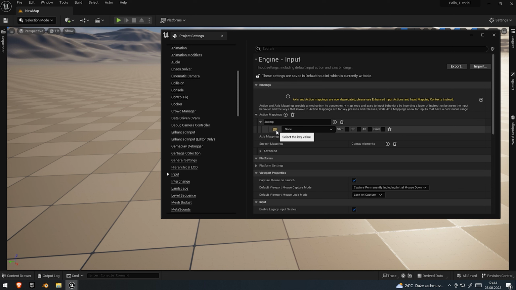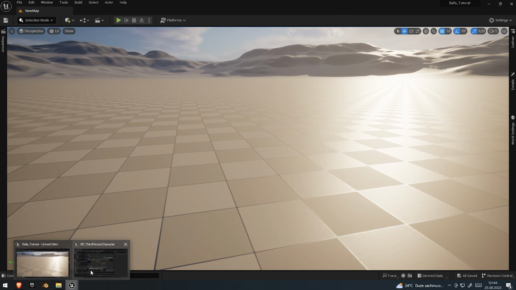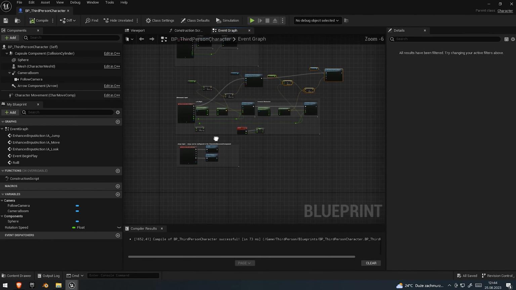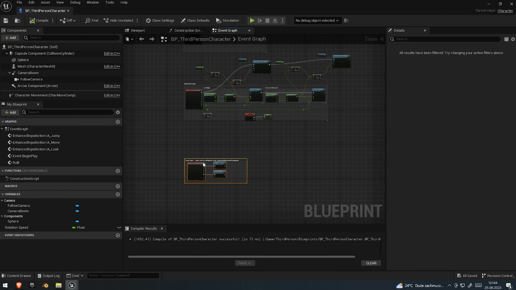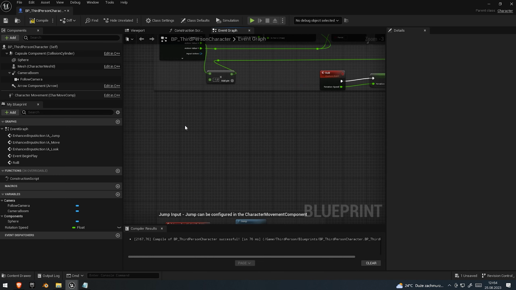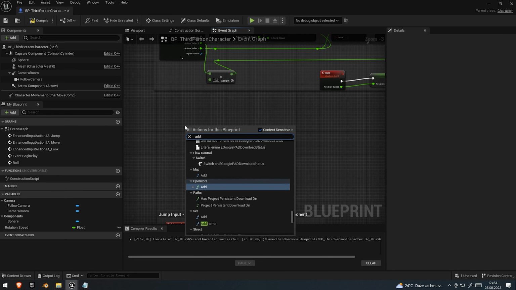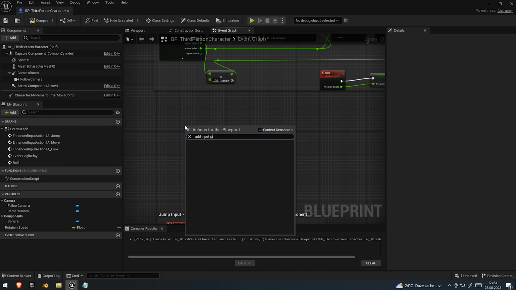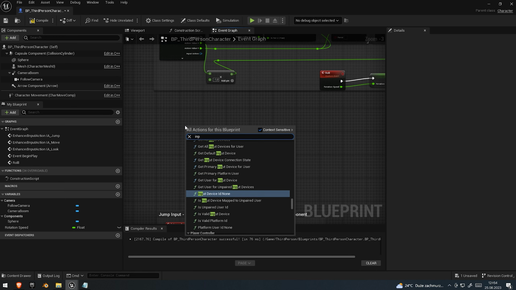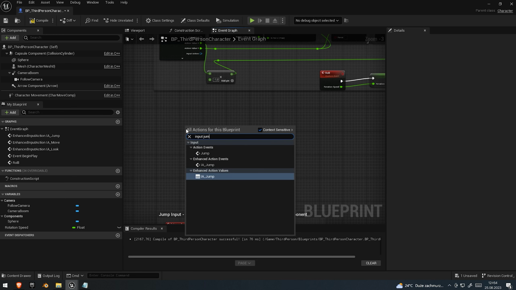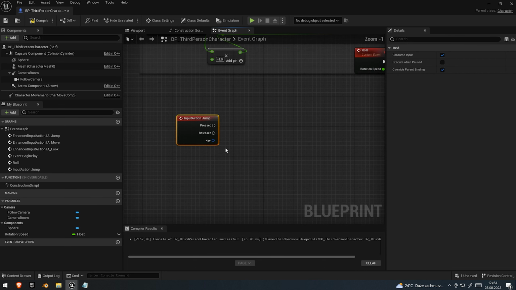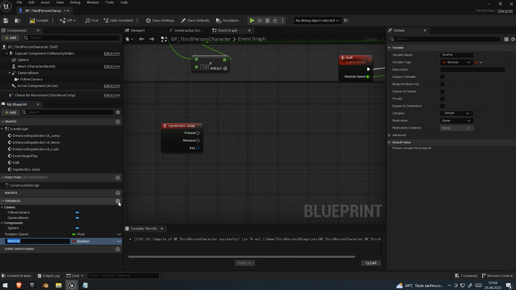You can click over here on our keyboard and hit space, so that the engine knows that if we hit space our ball should be jumping around. We're gonna take this a little bit down, so we want to add input, or just input jump action events jump.